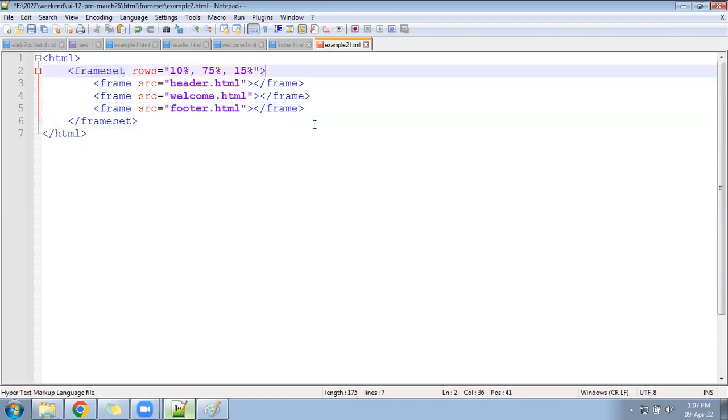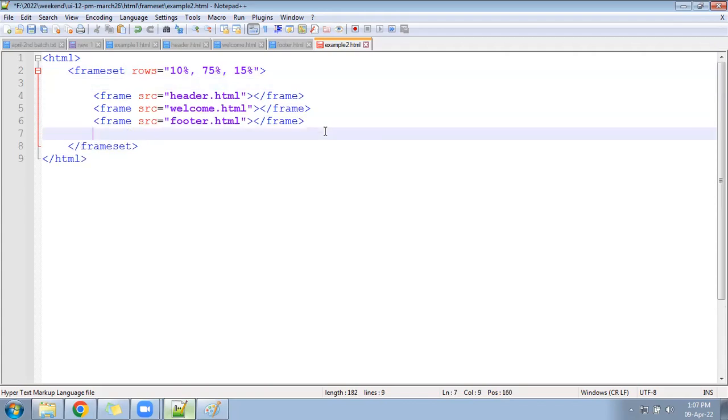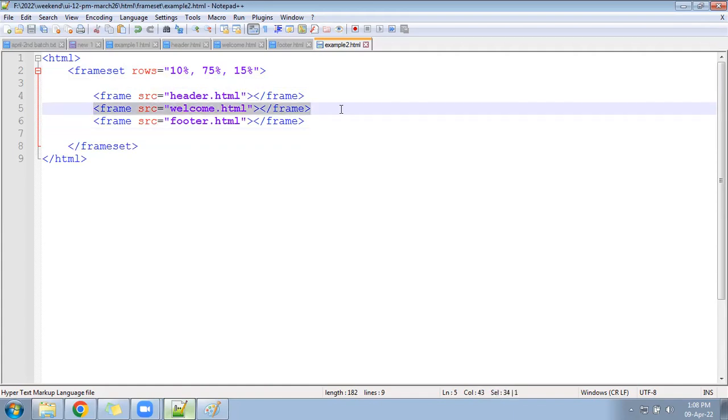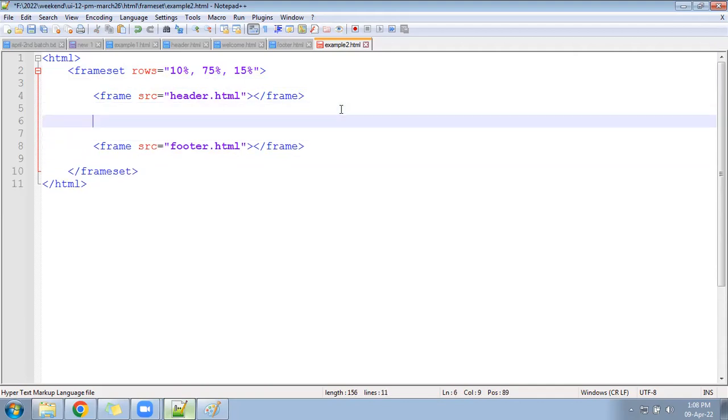After calling header, footer, and welcome, you will delete the welcome file from here, keep the header on the top and keep the footer in the last.